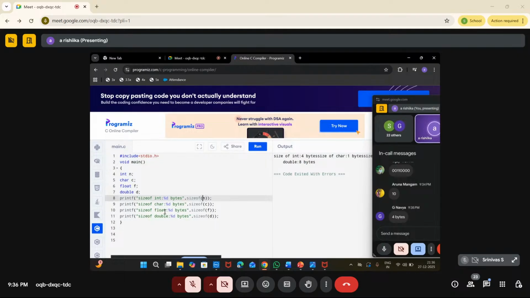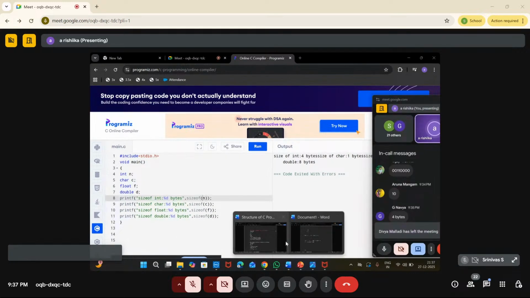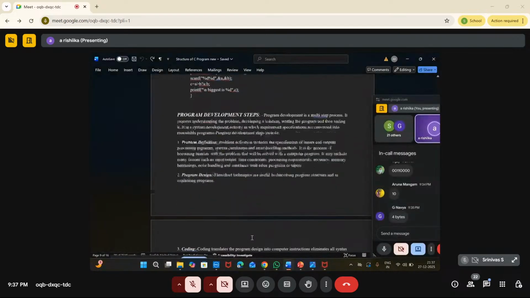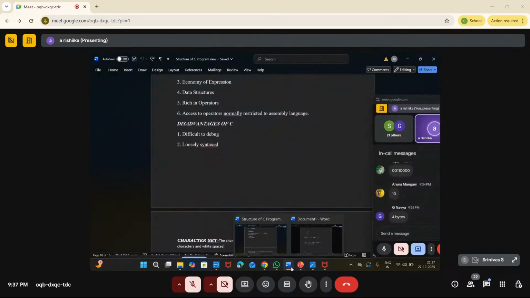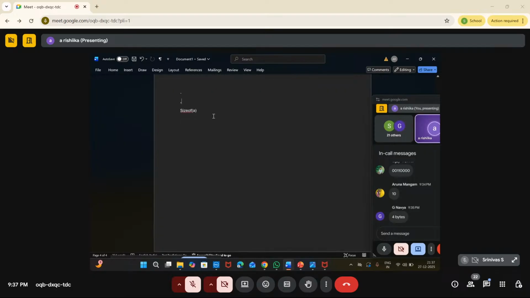Char is 1 data type, 1 byte, float is 8 and double is also 8 here. Clear? So to find the size of the data type we are going to use the size of operator. Clear? Now let us go to this one, how to convert 12 or some number into a binary number. How do we convert? Just here I'm going to take 12 modulo division 2.